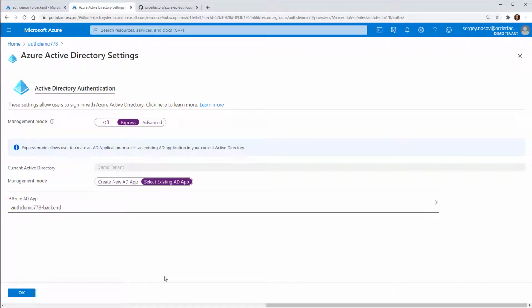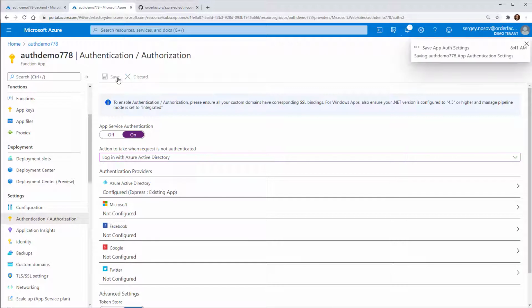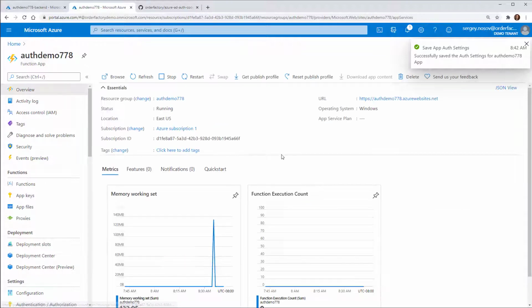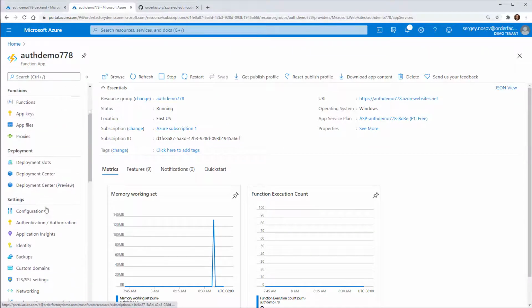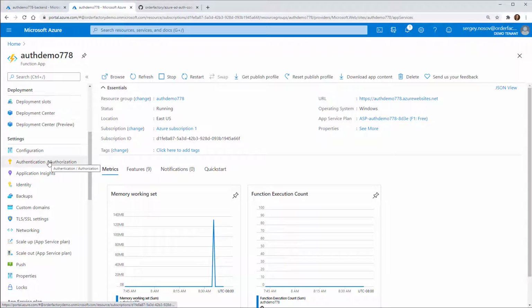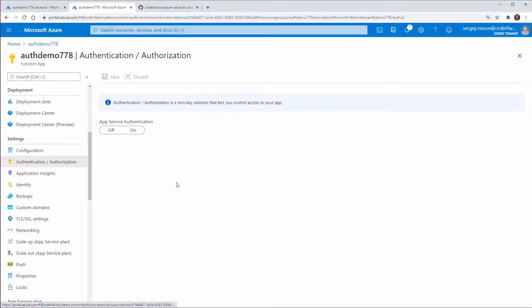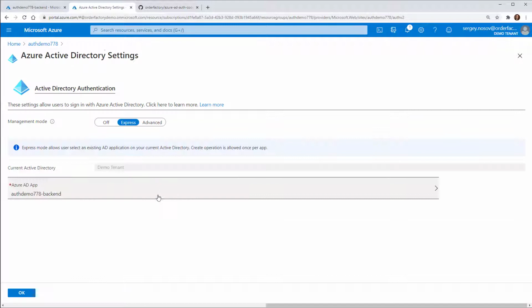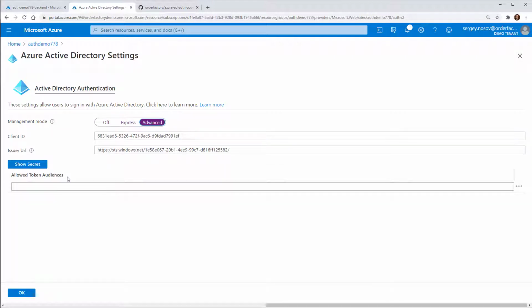That looks good. Let's hit OK, and let's save. Successfully saved. Great. One of the bugs that Azure had is that when you specify the Azure Active Directory application, it didn't actually, the bug is still here.